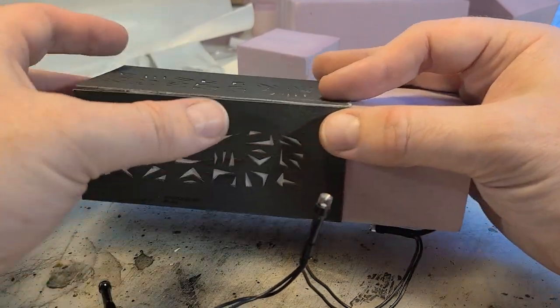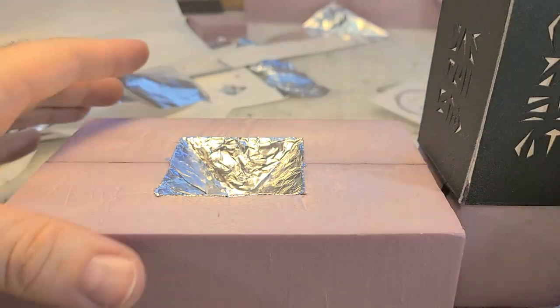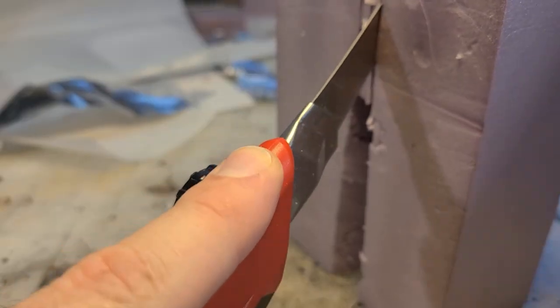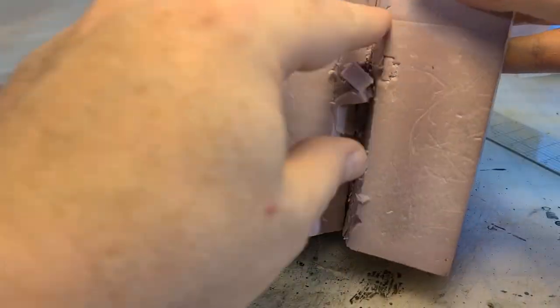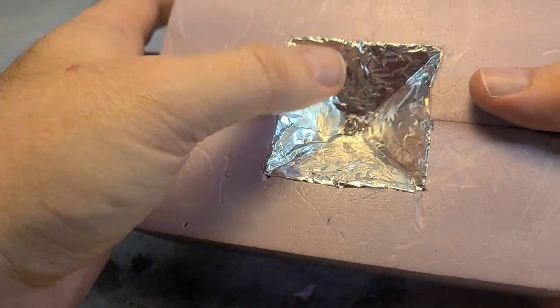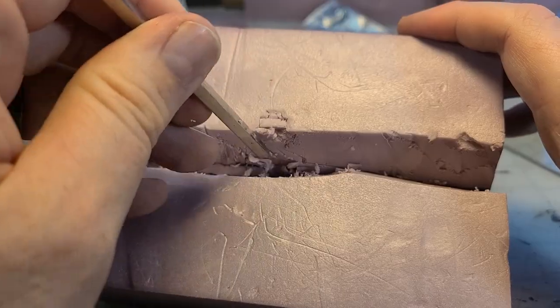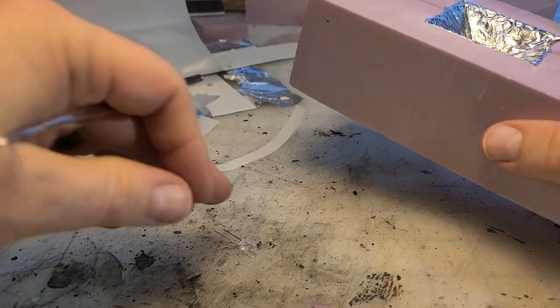With all 4 panels hot glued, it is looking good. You can see I've got the one column set up. I'm ready to move on and get this middle all taken care of, but that means first I have to cut out and undo the LED work that I had done previously. So I'm gonna open that channel up a bit wider, push the LED through, clean the space up, and then I'm gonna cut a little bit more.